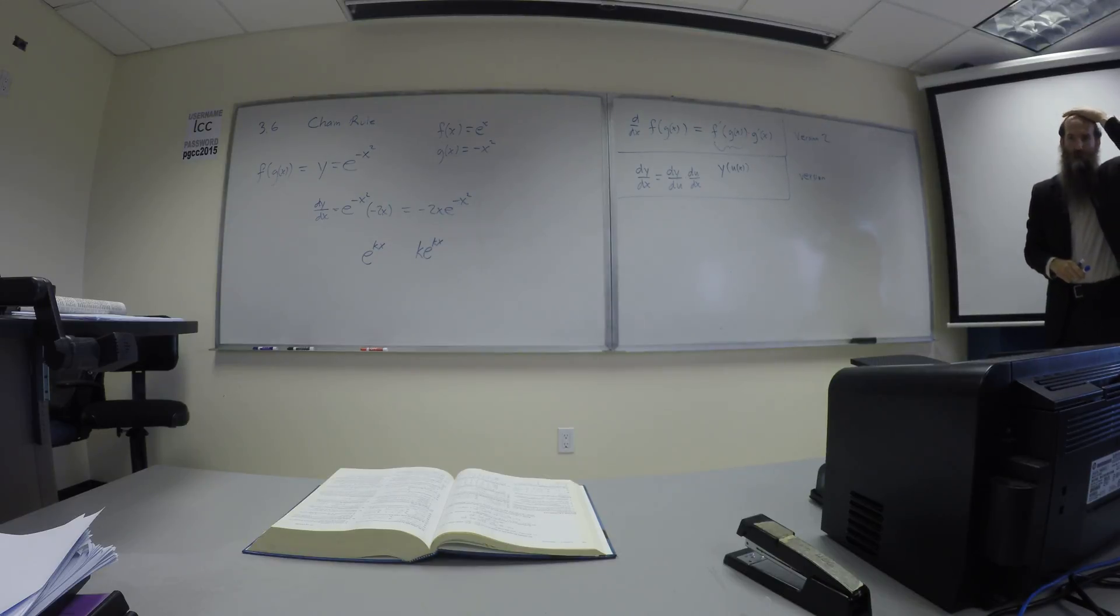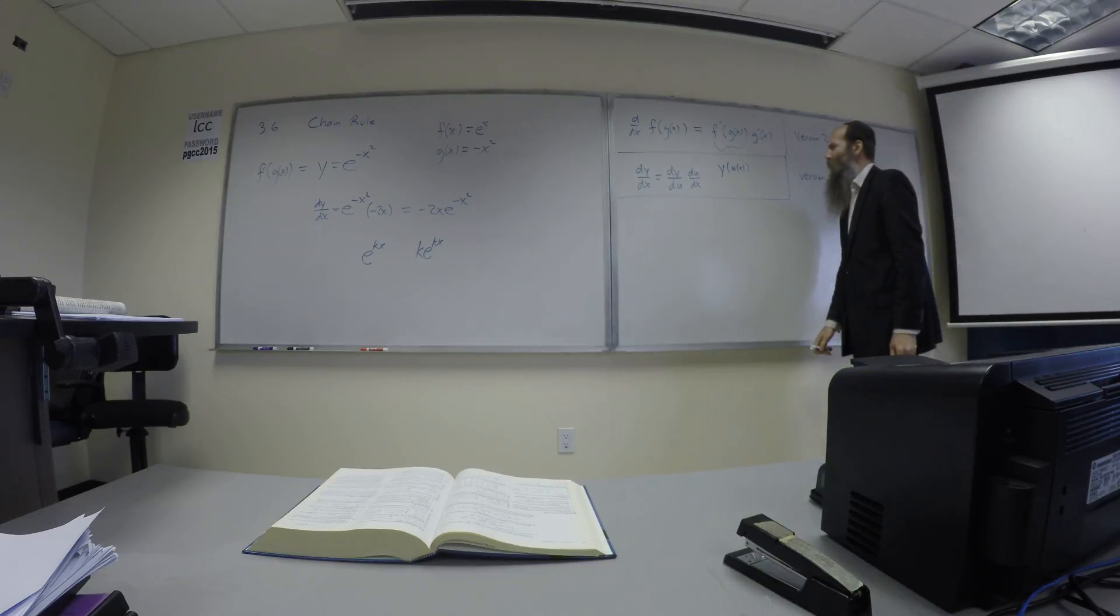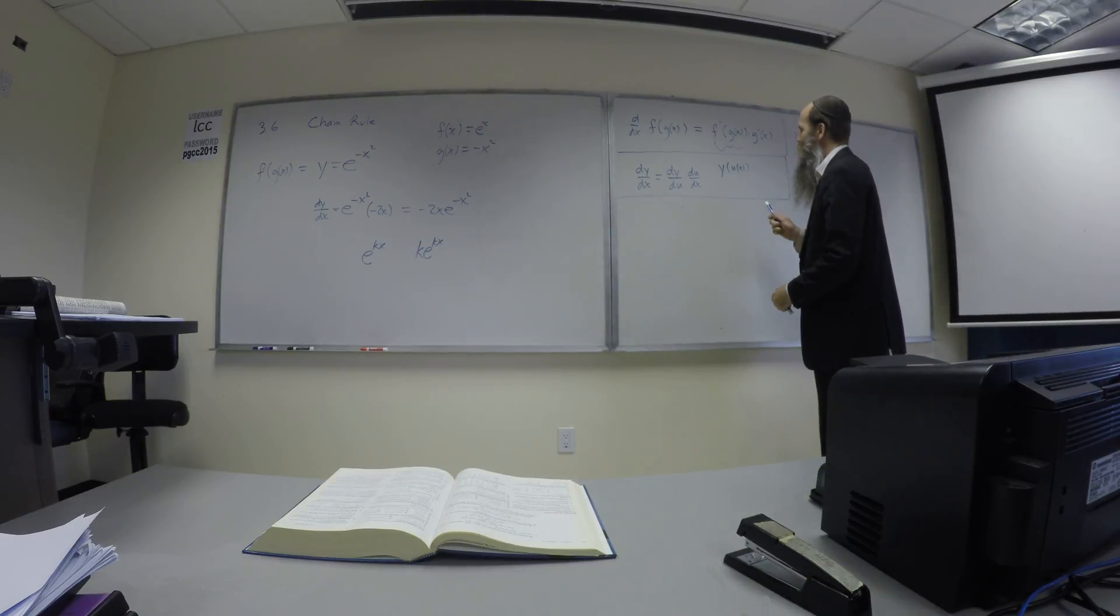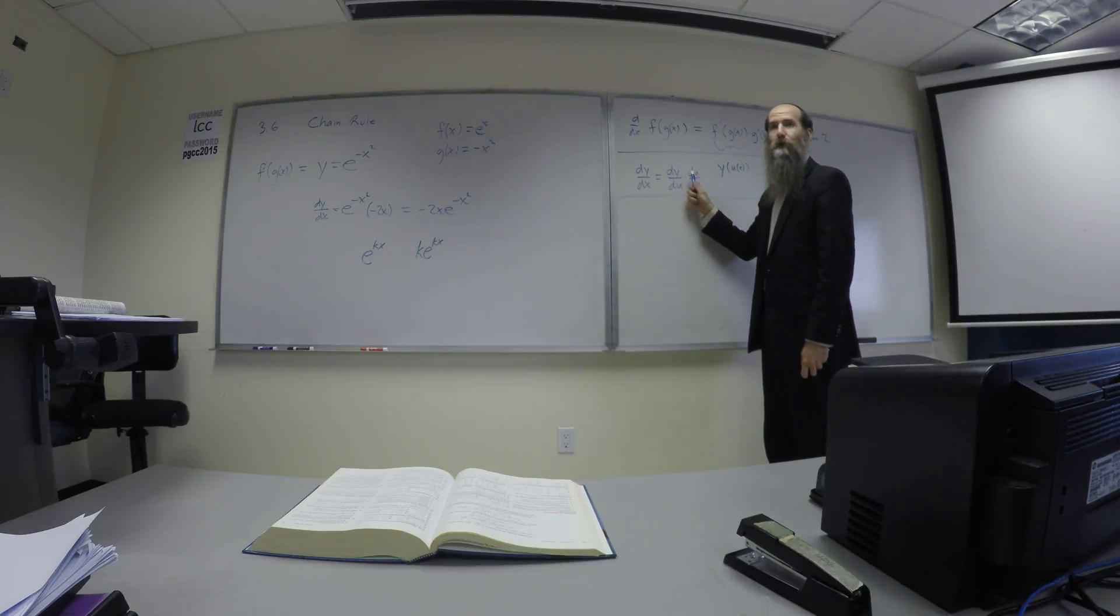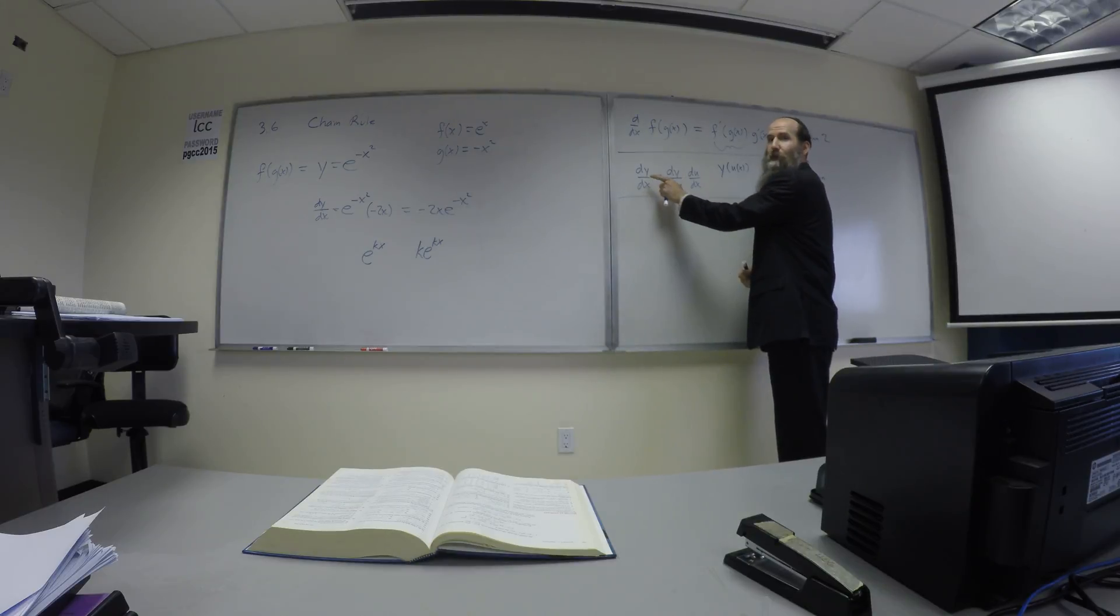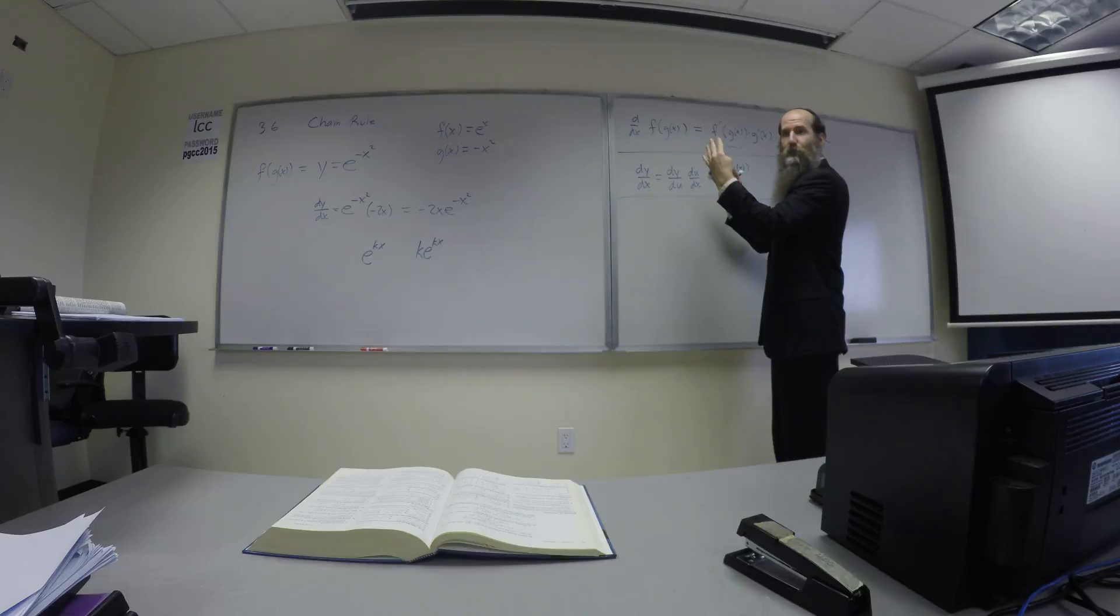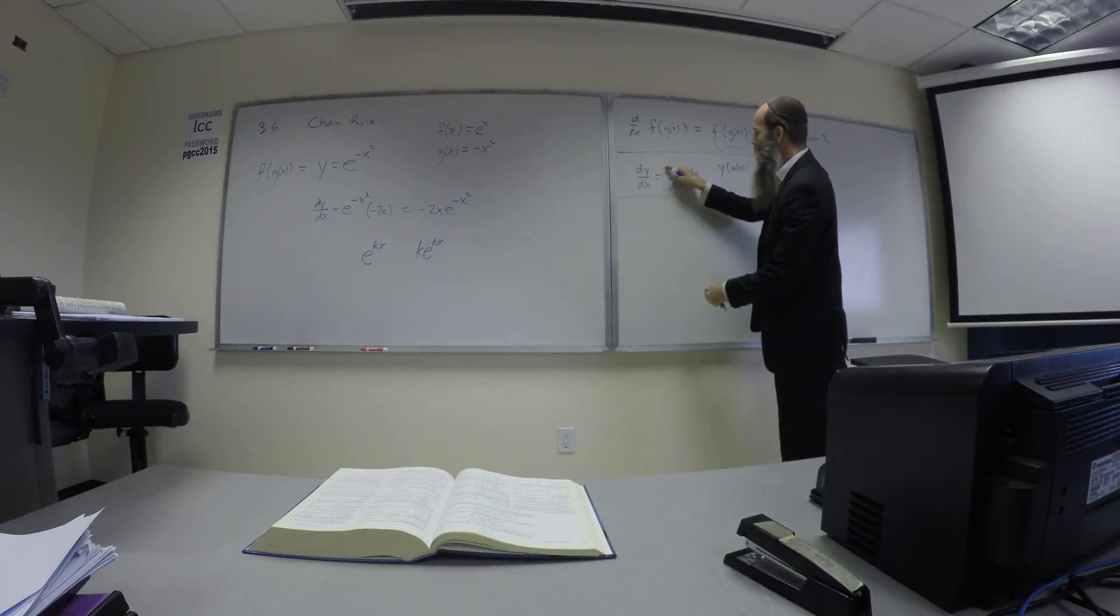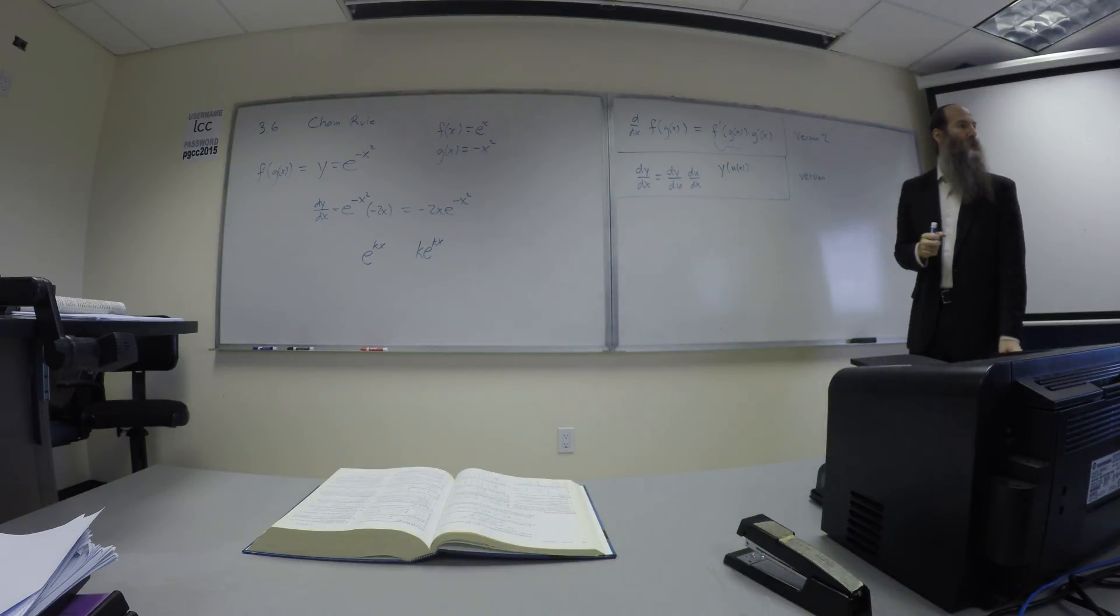Does it matter which one we use? You know what I want to say? Right. So, although I think I mentioned this before, all of these look like fractions. And they're supposed to. It's supposed to look like fractions. They're not fractions. So, a cancellation here is not really legitimate. It just turns out that the product of these two derivatives is the same as that derivative, which is an important thing to know in general. Right. The product of two derivatives can create another derivative. But it is meant to look like it would cancel. So that conceptually it makes sense to you to know about rational expressions. Right. But this whole thing is just one object. dy du is one thing. It's not really a ratio of two things, ultimately.